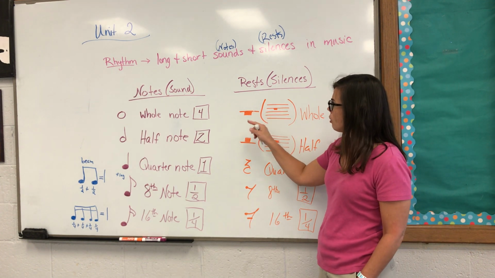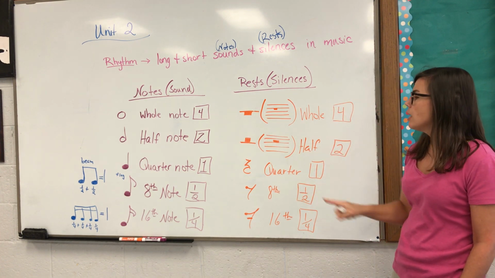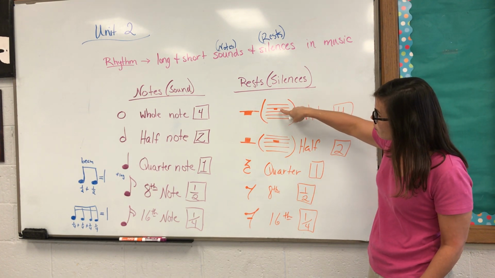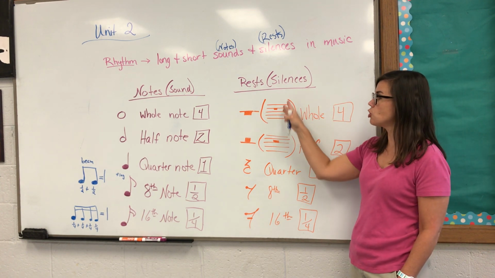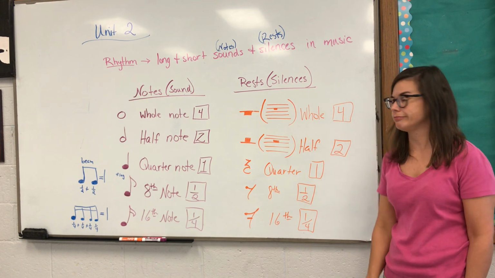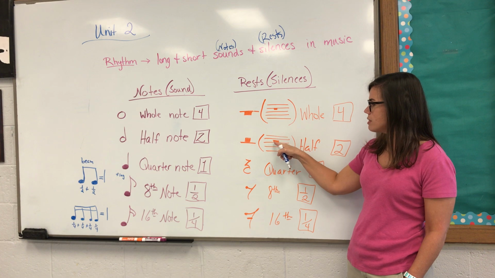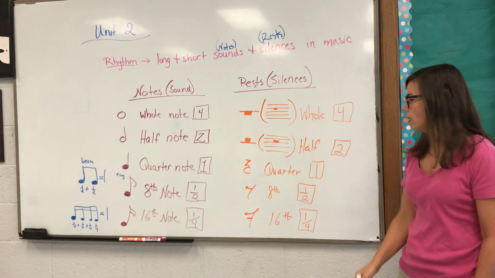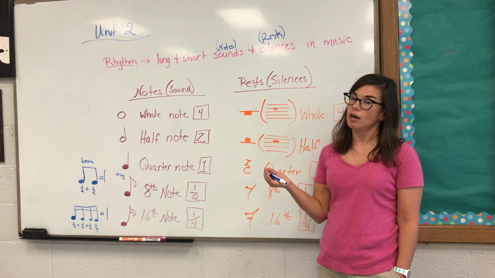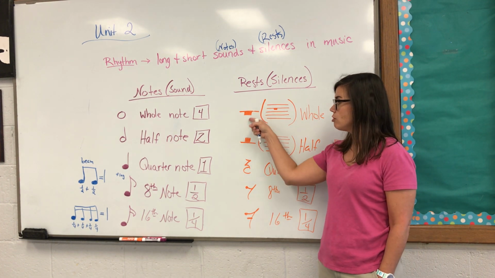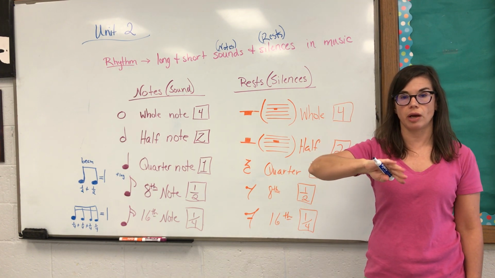Now, up here, a whole rest is basically a little rectangle hanging from a line. If you were to see that on a staff, it would be a little rectangle hanging from the 4th line of a staff. So I drew this in parentheses so you would see what it looked like on a staff, okay? Here we have a half rest, and on a staff it would be sitting on the 3rd line, okay? So that's a whole rest and a half rest. Now let me show you the difference. I don't know about you, but these two are very confusing because they're basically identical. One's just sitting one way and the other's sitting the other way, okay?